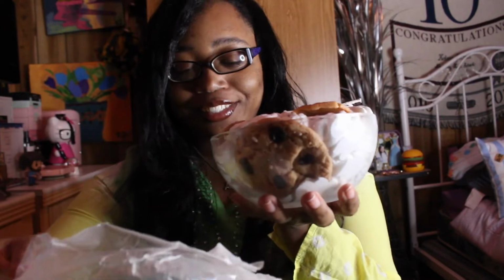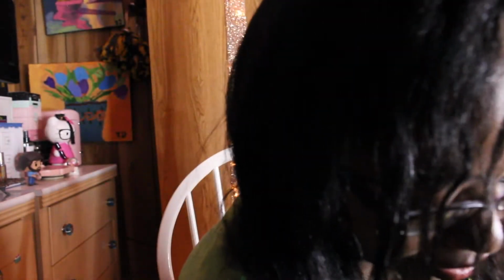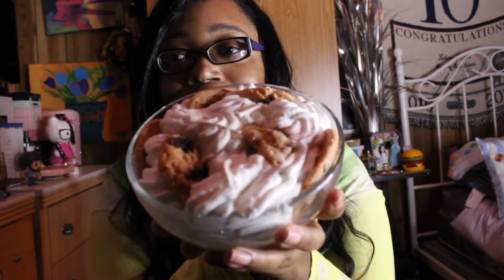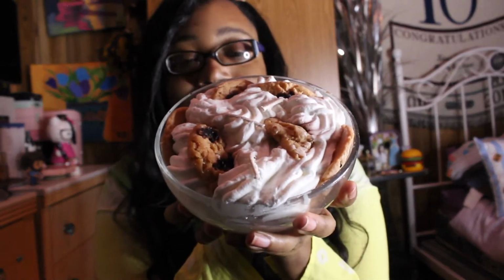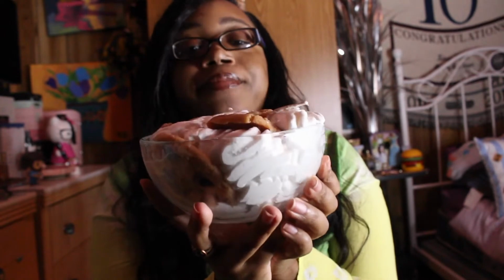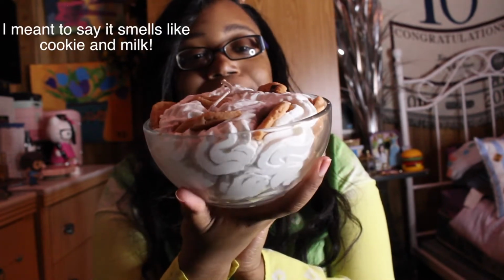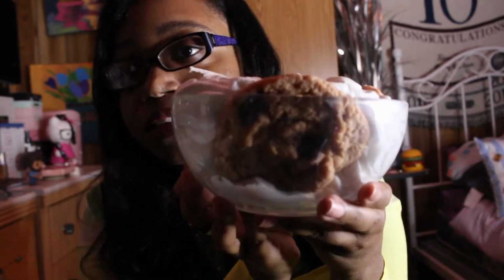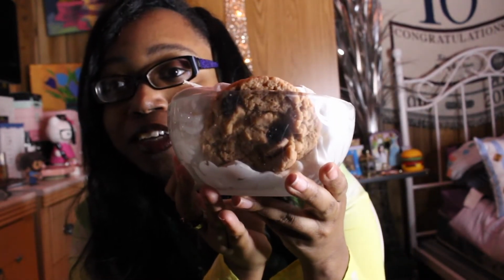Oh my goodness. This is so pretty. Oh my goodness. Wow. Look at this candle. Doesn't this look just like food? It looks just like food. It looks so real. And it smells like cookies and cream. Yes, you definitely will see this in one of my videos, and I'm so excited. And look at the detail. I'm gonna see, can I zoom this in close right here? Look at that cookie right here.